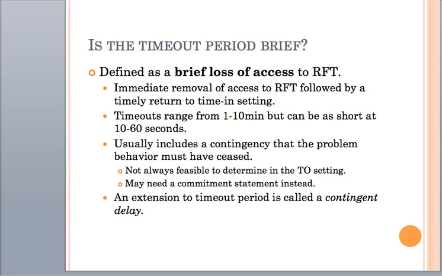Timeout is defined as the brief loss of access to reinforcement. Being immediately removed from the opportunity to earn reinforcers, it has to be followed by a timely return to the time-in setting. We have to get them back. Timeouts usually range from about 1 to 10 minutes, but they can even be as short as 10 to 60 seconds in some cases. We usually have a contingency that the problem behavior has to have ceased.